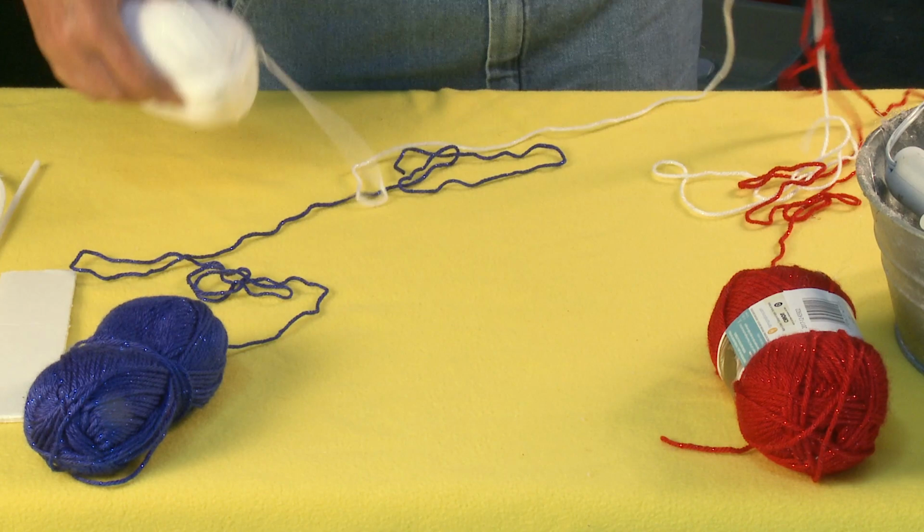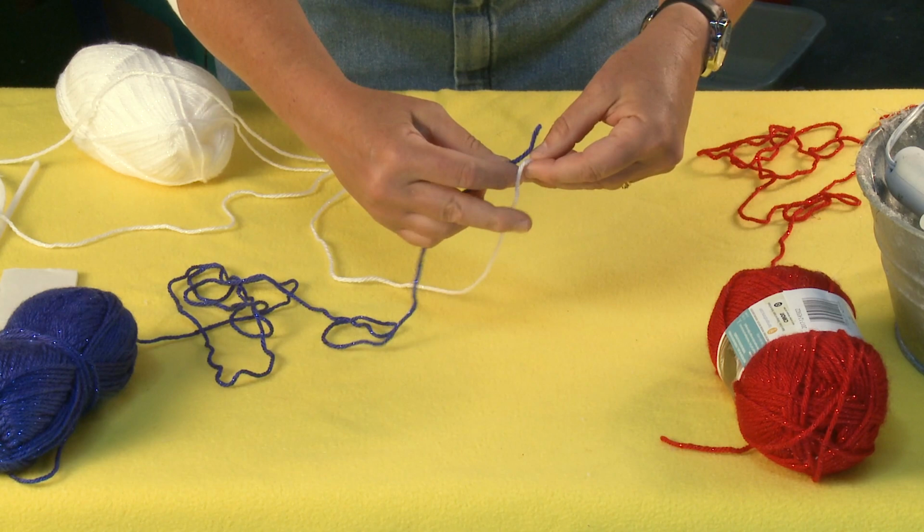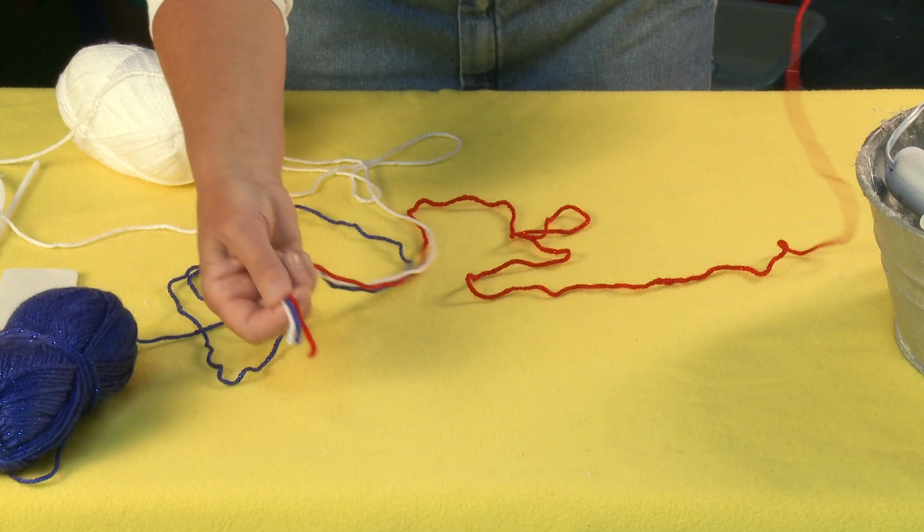And we wanna take the ends and line them up. Now, I love this yarn. I got this at Michael's, and it's got a little bit of flecked gold in it, which I think is really pretty. I don't even know if it's gold, it's iridescent, but it makes it really pretty.